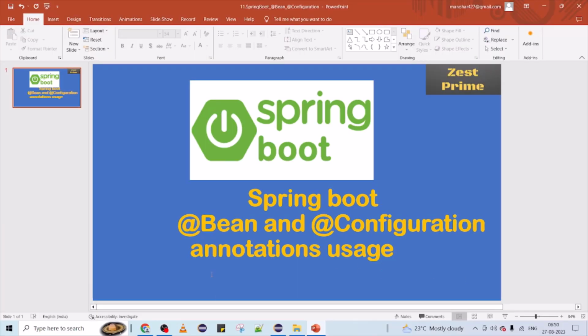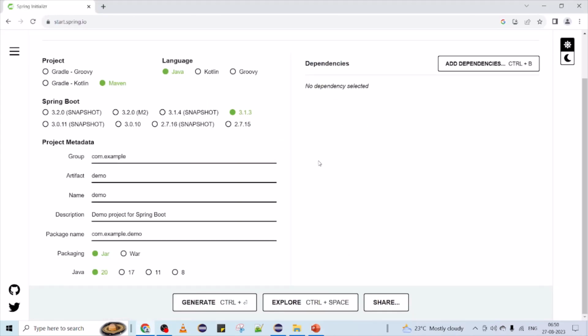Let me create a simple example with the help of Spring Initializer. This is the start.spring.io page, and I have already selected Maven, Java and the latest Spring Boot version.